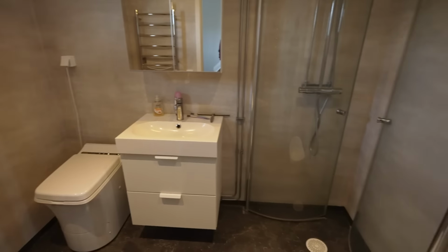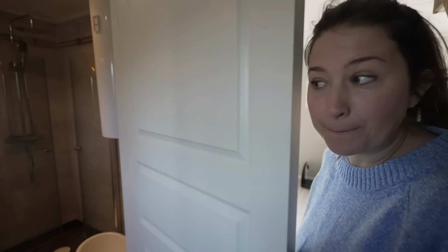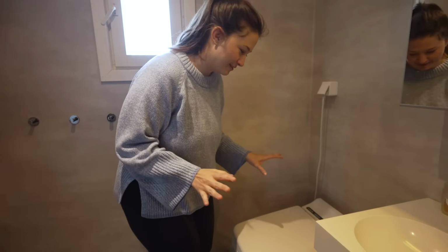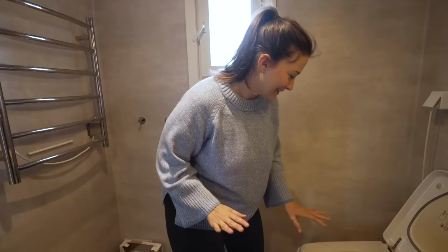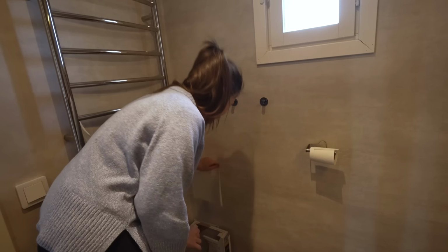I never in a million years thought that I would be saying to Alex, excuse me while I go and incinerate my wee. It's the most bizarre thing I've ever used. Let me actually show you guys this thing. It's really, really strange. Make sure there's nothing in it. Nothing in it, yeah, okay. This is so weird. Okay, so let me show you exactly how to use it.